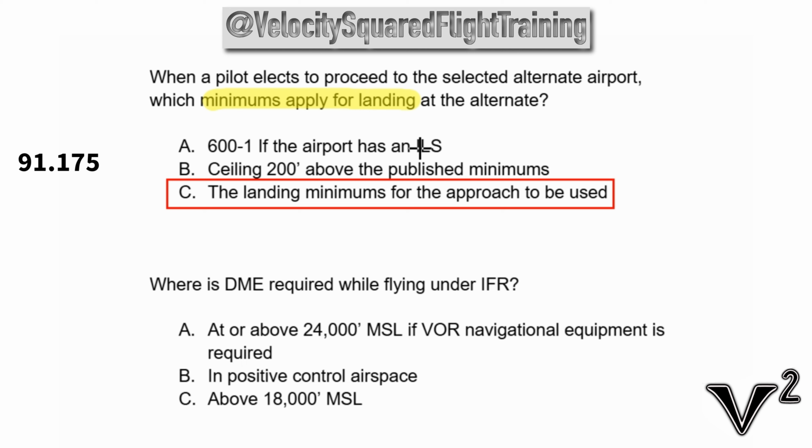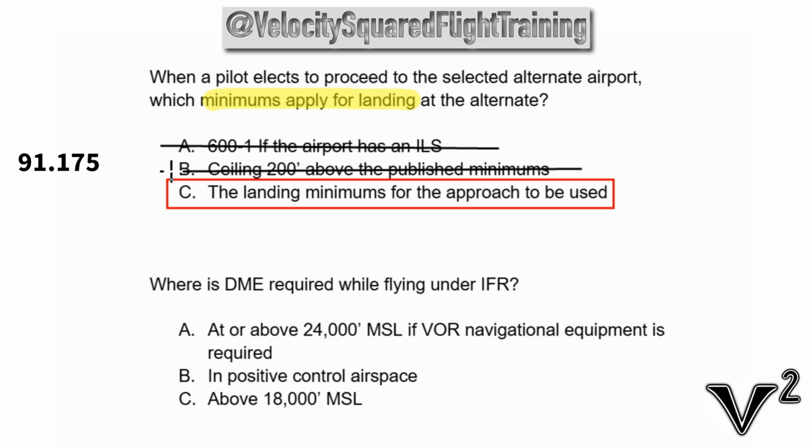Answer A here would be the right answer if you were talking about the last question, except it says 601, so it's not right. We know it's 602. If we were talking about using that airport as an alternate in the forecasted weather, that would fit, but that's not what this question is. And then the last one, I don't even know. That's garbage: ceiling 200 feet above the post.